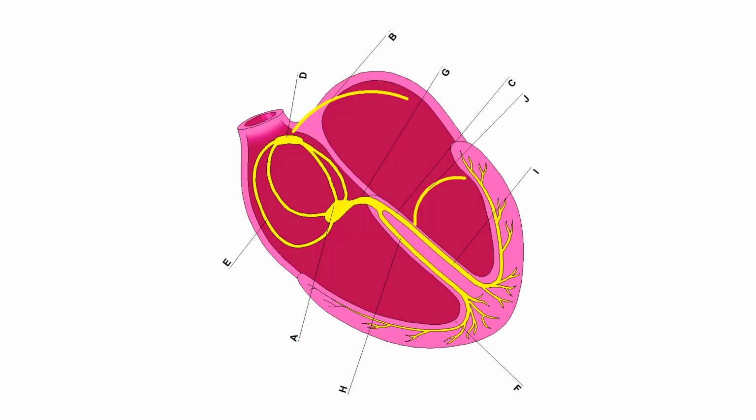The first thing that we want to review is, again, the normal conduction. We did this on the first lecture in electrophysiology. Just a reminder, it is very important to understand the normal conduction of the heart before we move forward into the other rhythms or dysrhythmias that you're going to be learning today. I note the different letters and what they are, so I'm just going to review them with you.